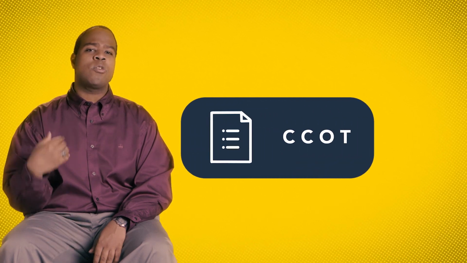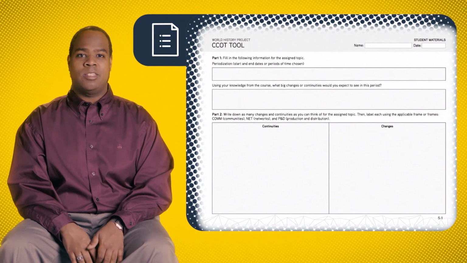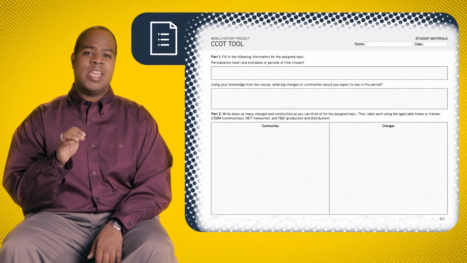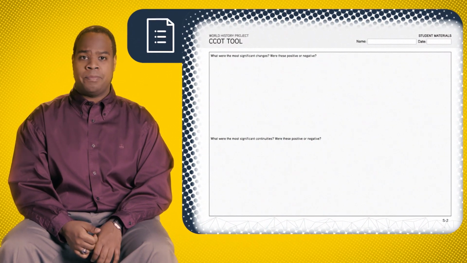Our approach was created by two of our World History Project teachers who have taught CCOT for many years. They came up with an engaging tool that makes this historical thinking practice approachable for students. It's active, it's fun, and best of all, it can spark some of the liveliest debates you may ever see about CCOT. Yeah, we know how that sounds, but if you're watching this, the time has come to let your history nerd flag fly. Here's how it works.